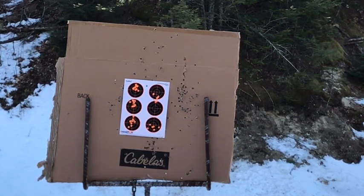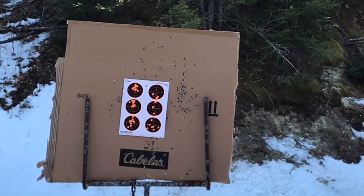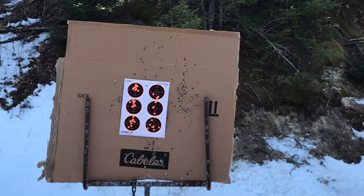I'm going to switch over to some Super Calibri Aguila .22, which is very quiet — 20 grain. I believe this stuff only uses the primer when it's actually firing. I'm sure it's probably going to be shooting low, but let's see how I do. I'm going to go for that middle target on the right. I have earplugs in and I can't even hear the stuff. I'm basically aiming at the top of the target — I started walking them up, so for that middle three-inch target I had to aim at the very top to get them in the middle with the Calibri. It's definitely soft shooting, nice and quiet stuff.